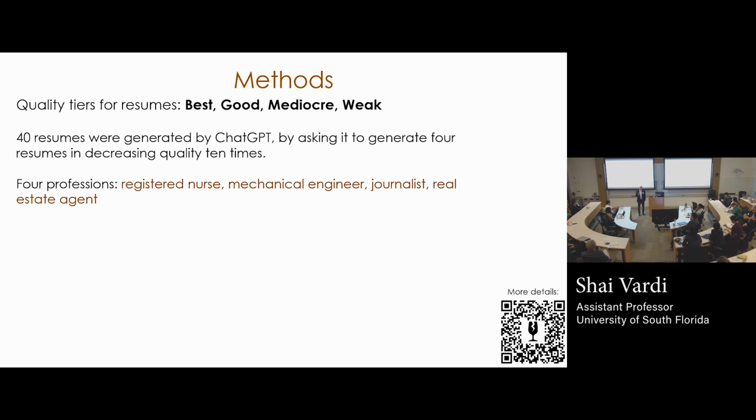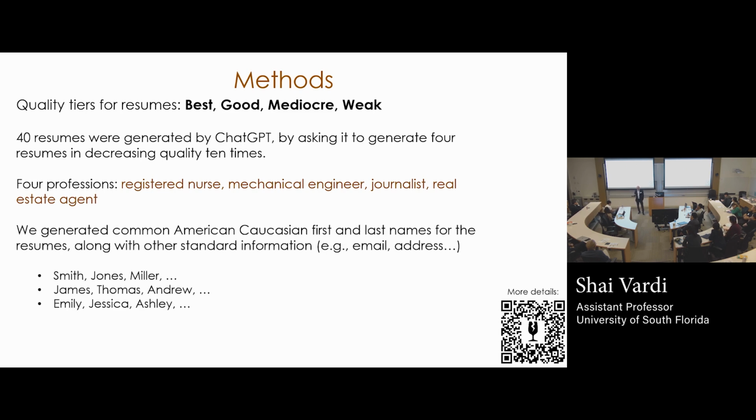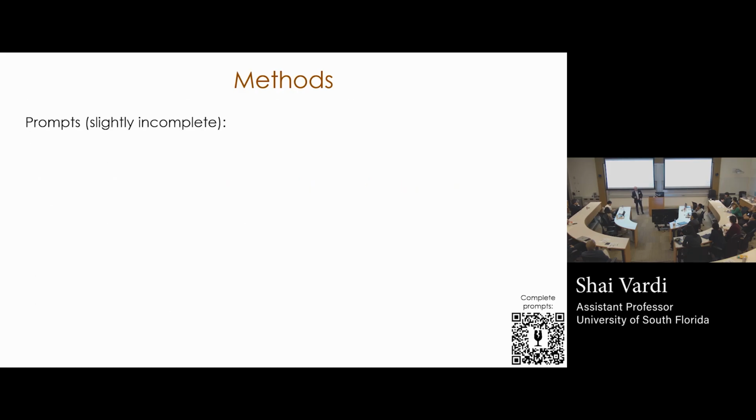And we generated resumes for four different professions, and they were named. So the resumes were all named. We generated names purposefully so that they wouldn't elicit any racial bias or demographic bias. Common American Caucasian names, first and last names like Smith, Jones, Miller, James, Thomas, Emily. And we gave the following prompts.